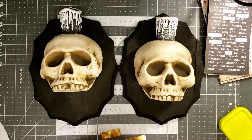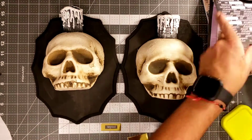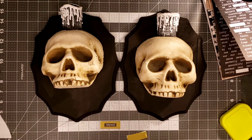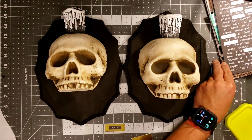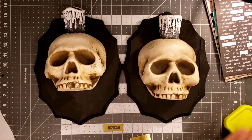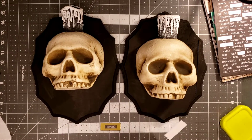I'm so excited, my little crafty monsters. I hope you guys try these out, and if you do try them out, I hope you share them with me on my social media. I'm always saying that, but you guys never want to share, so go ahead, be stingy. Don't show me your stuff, but I would like to see them.